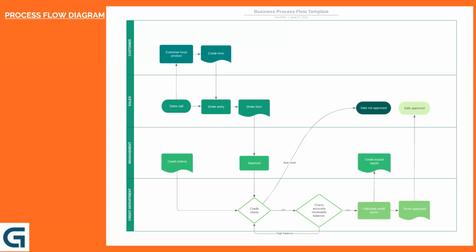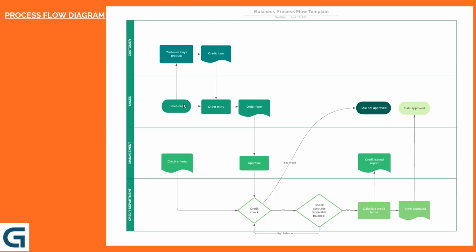A process flow diagram is a simple depiction of the processes. What you see here defines the process flow between customers, sales, and sales office management, and their credit node and debit node. This is just one example. What exactly does the customer do? The customer buys a product. First, a sales call happens for him. When the sales call happens, the customer buys the product. When he buys the product, some extra credit is given to the customer, and for that a credit form is generated. Once the credit form is generated, order entry is given.